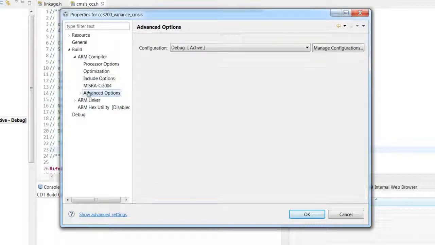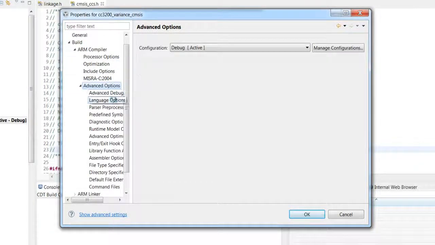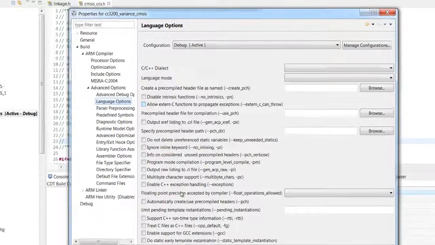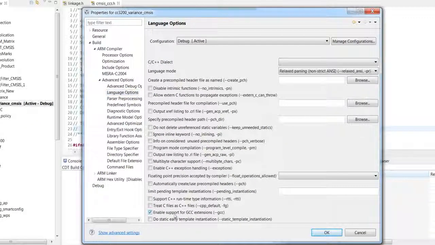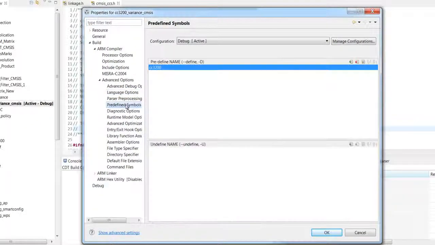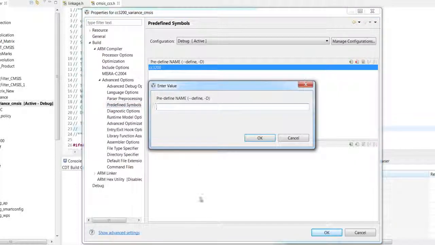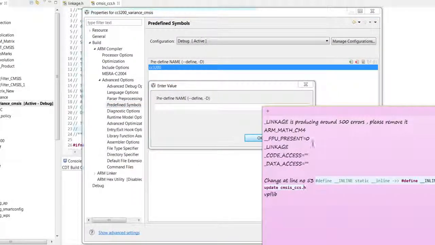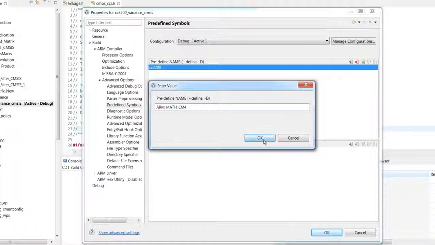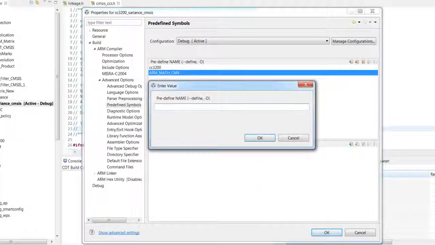Click on OK and then advanced options, click on language support, and then here enable support for GCC extensions. Then in the predefined symbols, select those two symbols which we selected in our previous tutorial. Copy this, then paste it here, and then select the next one.